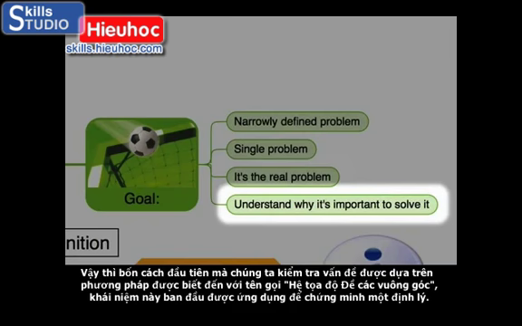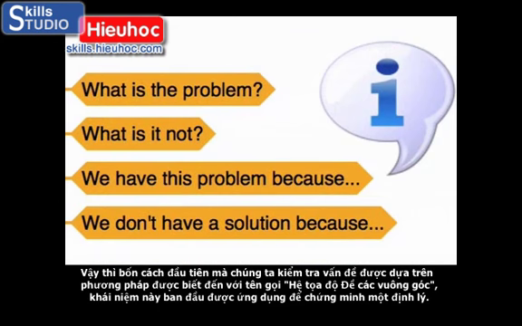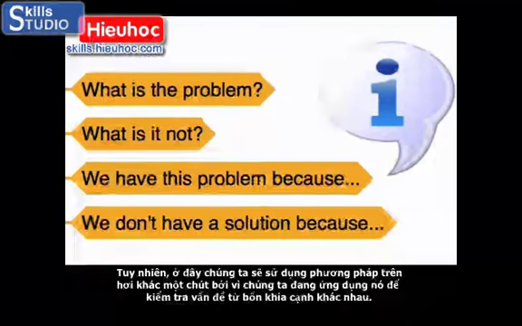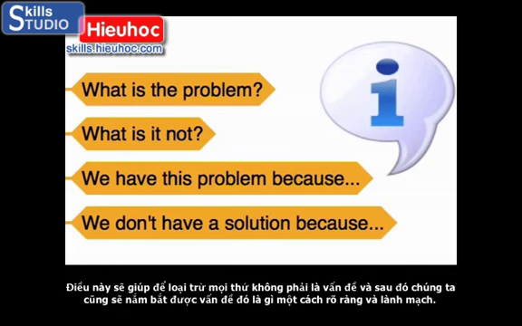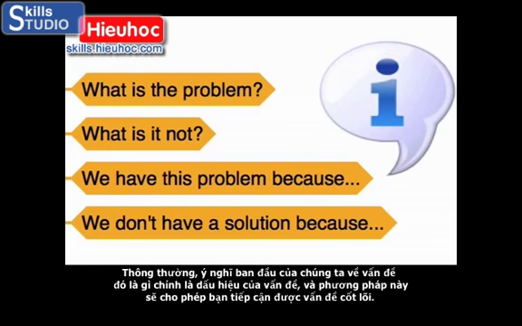Now the first 4 ways we examine the problem are based on what is known as the Cartesian quadrants, and the concept was originally applied to proving a theorem. However, we're using it in a slightly different way here because we're using it to examine the problem from all 4 of these perspectives, which will eliminate everything that is not the problem, and then we will also have a clear and concise grasp of what the problem really is. So don't be surprised if viewing the problem from these 4 perspectives completely changes the problem that you're solving, or even proves that it wasn't a problem in the first place. Often our original idea of what the problem is actually symptoms of the problem, and this method allows you to break through to the core problem.